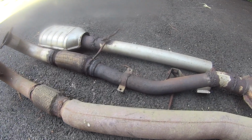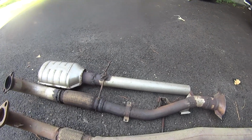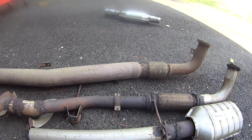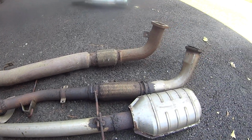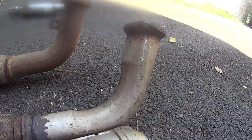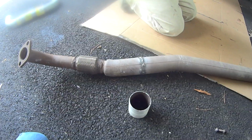Just look at the size of the fart pipe after the flex section. The Hyundai's bass note is about to get ridiculous, and the turbo is going to get a whole lot more spooly without that restriction. There's no question that I'll have to retune it after this. Notice that the 2.5 inch elbow on the new exhaust is mandrel bent versus the old one being press bent, so it's narrower. Either way, goodbye.